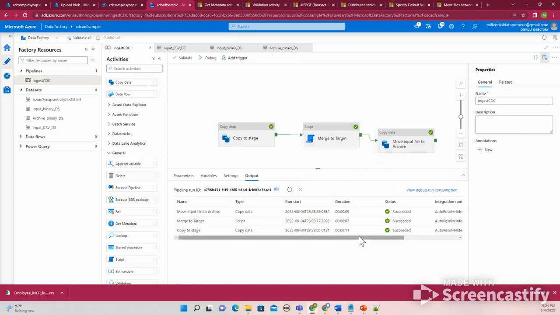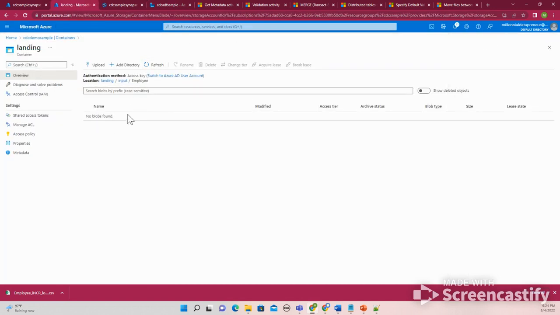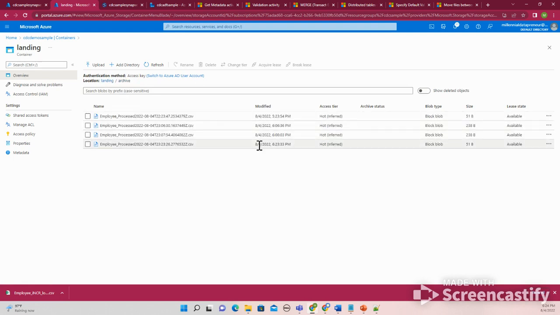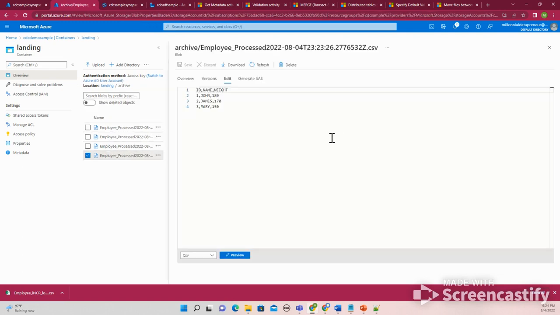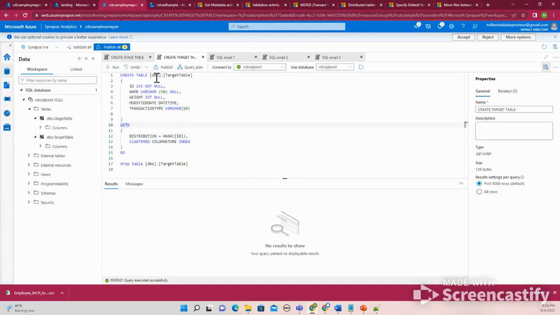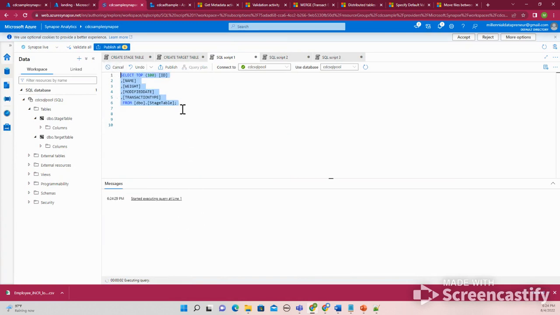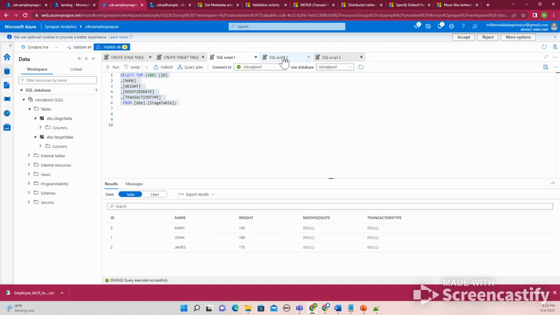Everything ran as you can see. So let's see if it actually ran as you said. Looks like it got pushed. Yeah, we have a new time, 6:23 p.m. Cool, cool, cool. And when we look at it, we can see that yep, it's a full load file. Now let's check the tables. You see this one, the staging table. We get the records. Target table, let's run it. We get the record.